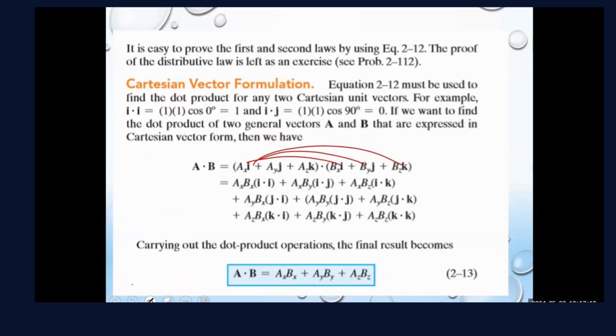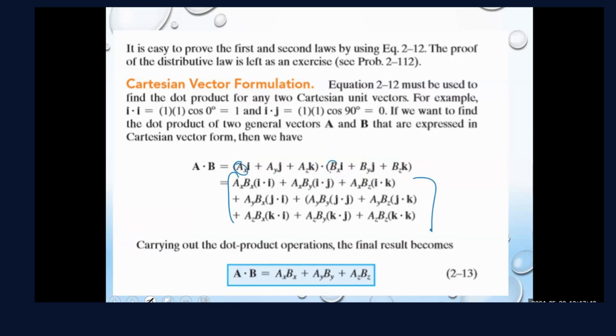Then I will use the next one and get three more terms, right? And then I will multiply the last one. So technically, when I see the total multiplication, there should be 9 different terms, right? 3 from the first one, 3 from the second one, 3 from the last one. So these are the 9 terms.